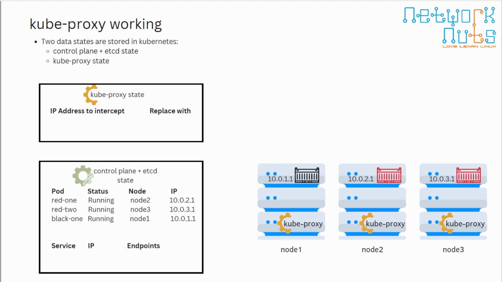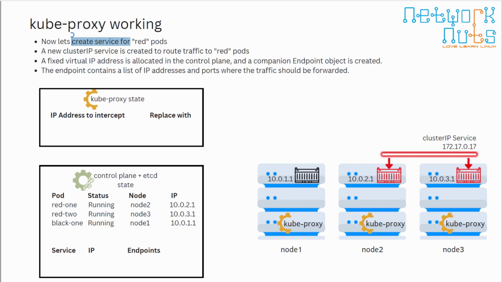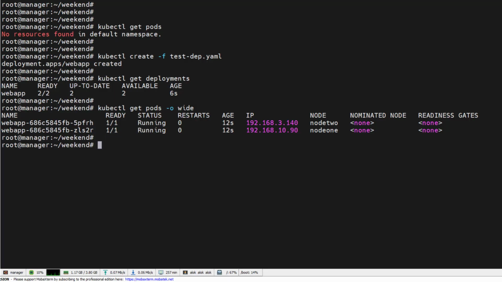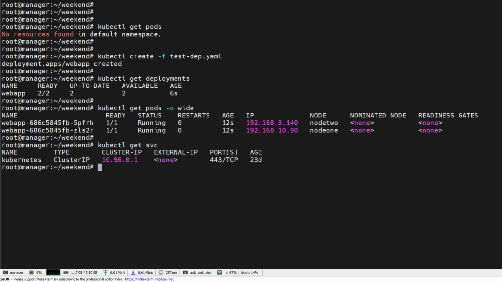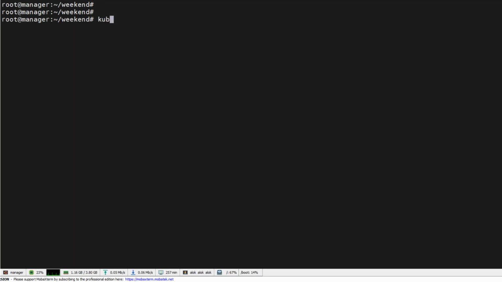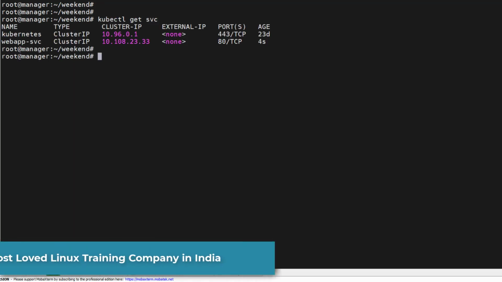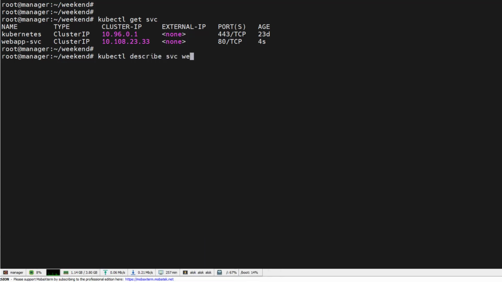Now what? I need to create a service, right? The second thing, I will be creating a service for the red pods. Service IP. The IP will be different, right? Now, it's a virtual IP address and it will automatically capture the endpoints. So if I create a service, if I check it out, kubectl get service, let me see. Okay, I do a kubectl expose deployment. The name of the deployment is web app, name of the service is, I say, web app svc. So I created a cluster IP type of service, right? If I give the command kubectl get svc, I got it. And if I describe it, kubectl describe service web app svc, I see the endpoints.